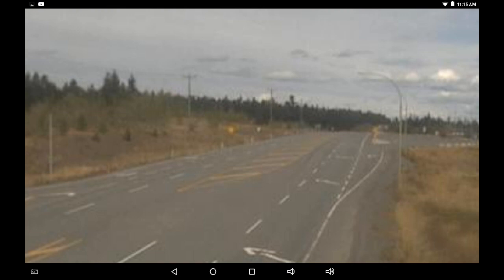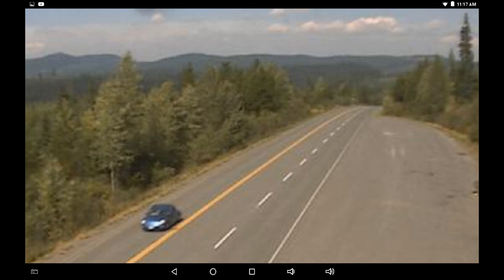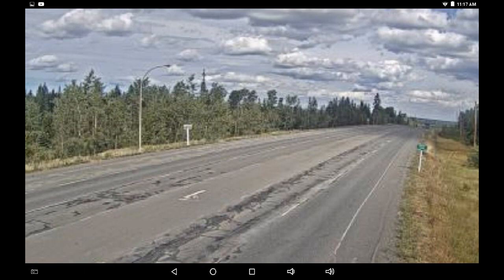We're jumping over to the Big Bar Cam — it looks fairly bright, some haze in the upper atmosphere and those puffy clouds. Here we are at the Sheridan Cam looking west to Lone Butte and 93 Mall, and again that haze may be blowing up from that activity south of Green Lake. This is over at McDonald's Summit on Highway 24, and in the distance you see the Elephant Hill fire and the haze generated by that. Back over to the Big Bar Cam — lots of puffy clouds, very bright.